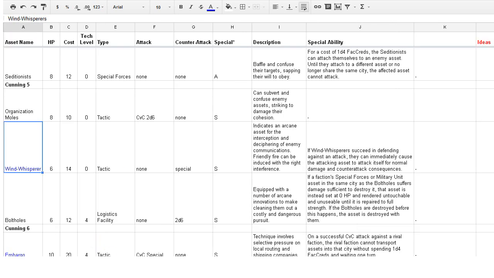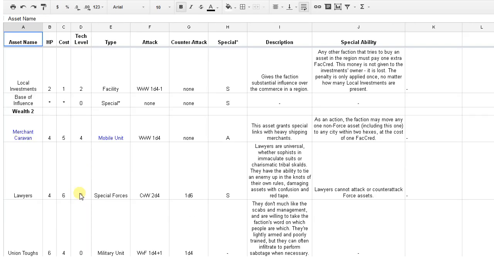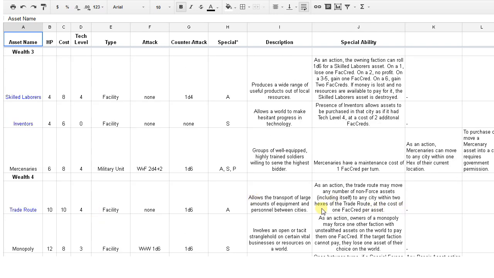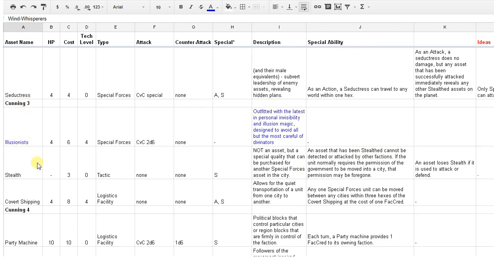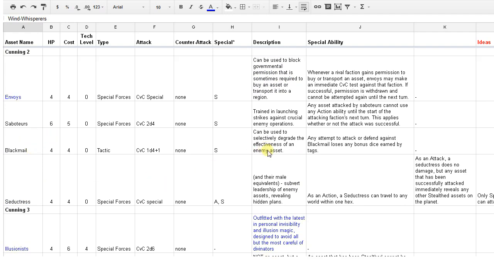Let's see what that does. It's wealth. A trade route I know lets them move at the cost of some money. Yeah. 1 fat cred per asset, move within 2 hexes of the trade route. Any non-force asset. And then the blackmail is a cunning asset. Can be used to selectively degrade the effectiveness of an enemy asset. Any attempt to attack or defend against blackmail loses any bonus dice earned by tags. That is good.